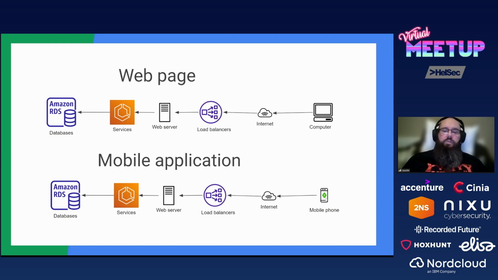It checks, okay, it goes back to the server, which receives the HTTP request, opens it up and takes the parameters inside it and sends them to services which perform the wanted actions and fetch the data needed and send it back. The big difference here is that the mobile application has or can have a lot more static content. So you can have the layout static, so you don't have to load it every time.